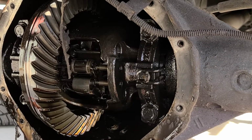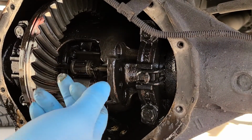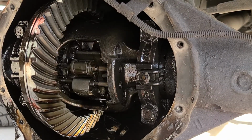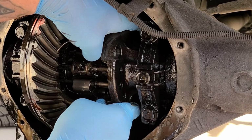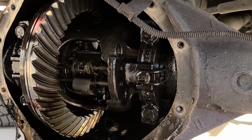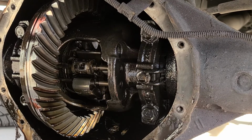So this is your ring gears and stuff. And as you can see, I have a posi locker. And what you want to do is just try and spin it around if you can. Crap. That's what I forgot to do. I was a dum-dum and didn't leave the truck in neutral. So give me a second.